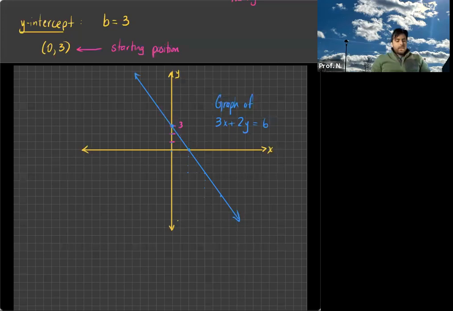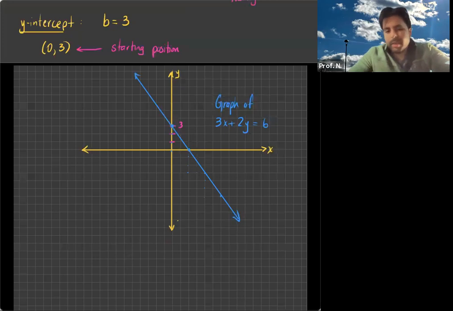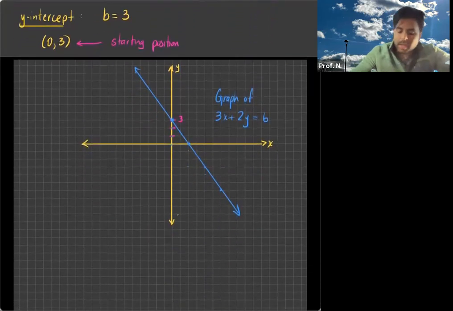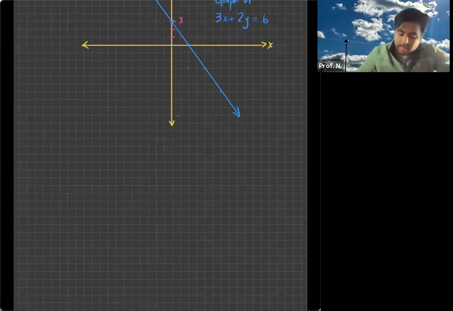Clear? Is that clear how we're able to graph a standard equation of a line? We just have to convert it to slope-intercept form by solving for y. We find the slope, find the y-intercept, plot the points, connect the lines, and we have the graph. Okay. Well, I'm glad everything is understood here.